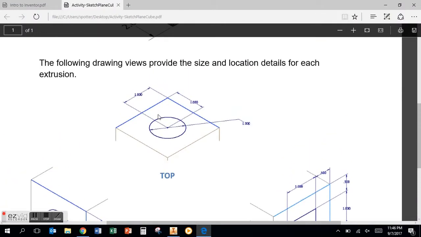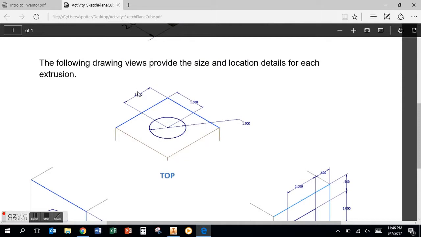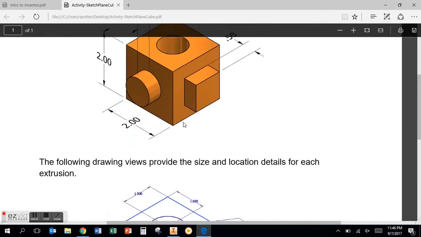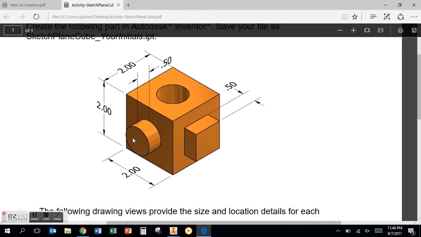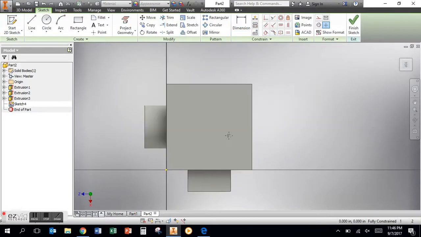And now we're going to put our circle at the top. So just like the one on the side, we're going to have a 1-inch diameter circle, 1 inch from each side. Instead of extruding it out though, we're going to go all the way through. We'll make a hole. So we're going to start a new sketch. Top. Good circle. 1 inch.